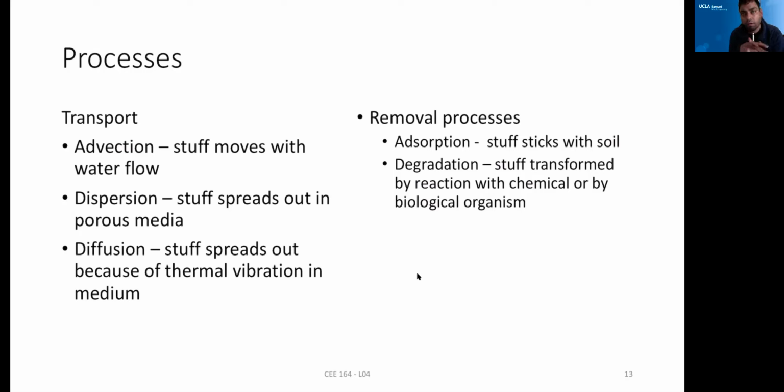And pollutant can also move by diffusion. Diffusion means it's a molecular process. Imagine you have a molecule. If it hits the wall, then it's a dispersion. But diffusion means the medium itself, the water molecule itself, vibrates because of temperature. They move around in Brownian motion or random motions. Because of that, the pollutant itself also, they hit with water molecules and they will move around.